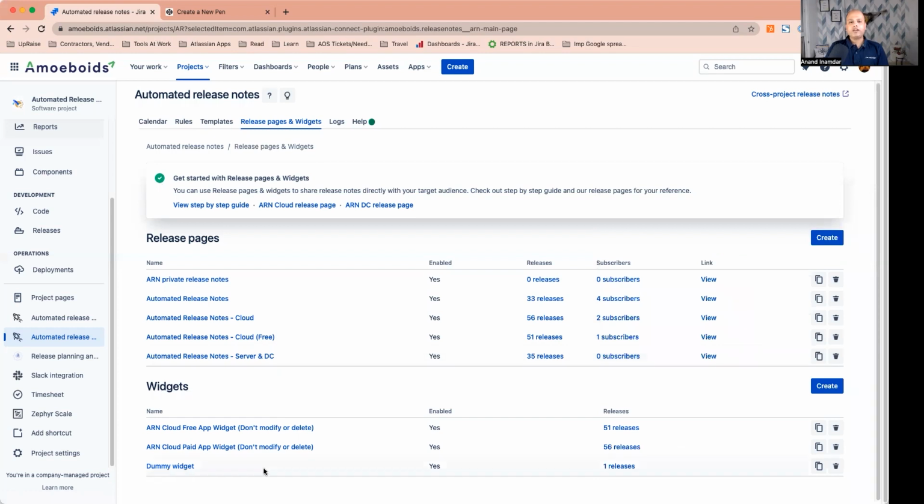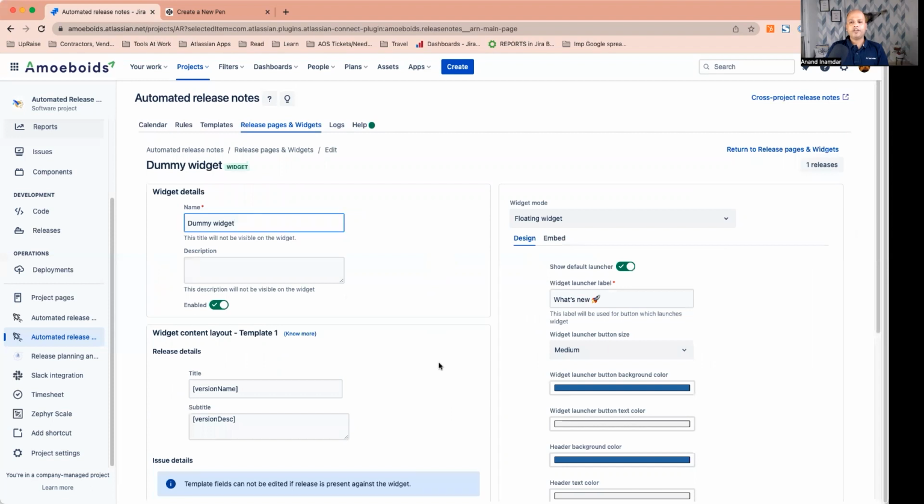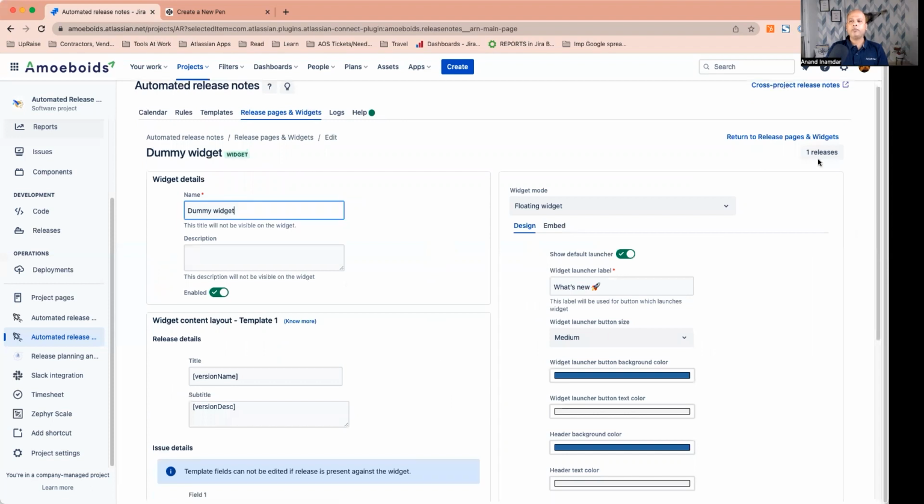One thing that I've already done is I've navigated to the release pages and widgets app inside of our instance and created a widget. You'll notice I've called it a dummy widget. I've already set it up as a floating widget, as a floating panel. And one important thing that I've done there is I've already published one release, right?